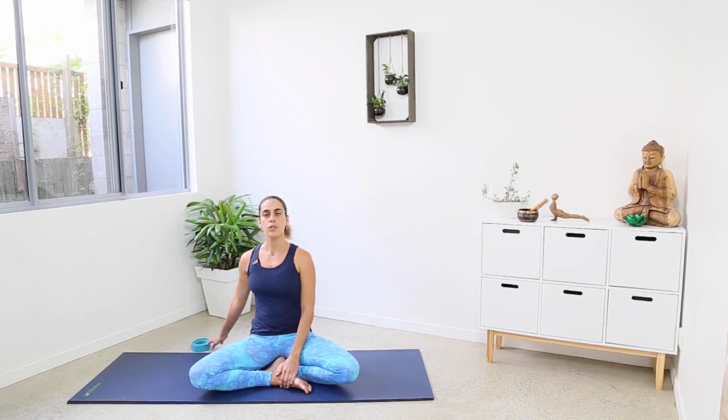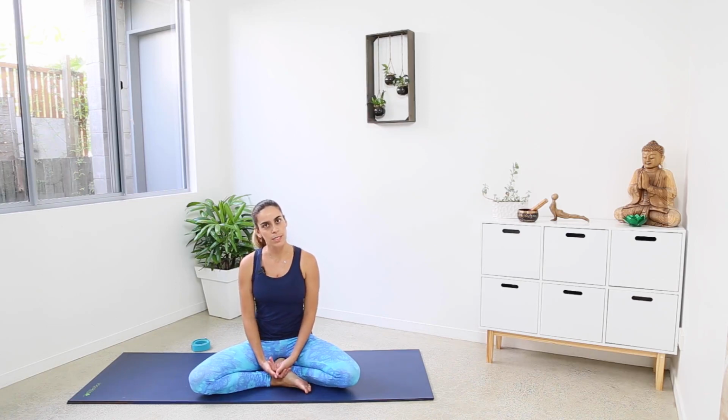You're going to need a block or cushion to be sitting on, and also you may have a strap or a belt to help you with some of the postures. It's important that if you do have any health concerns, you speak to an exercise professional before you start exercising. If you need any help to design something specific for your conditions, I'm happy to help.